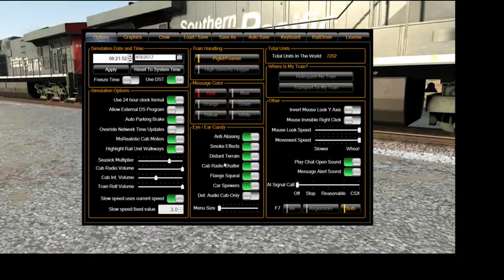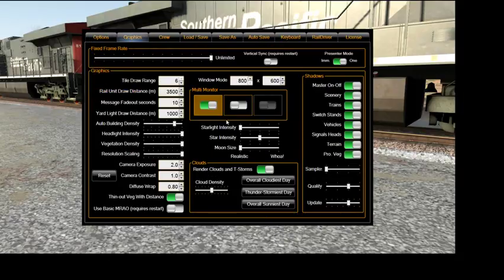So function 1, I'm going to turn that back off right here. You can change your message color if you wanted to right here. The graphics, you can play this with 3 different monitors and it would divide it all out. I have everything turned on, but my computer can handle it. My vertical sync is set to unlimited. Message fade out is 10 seconds. That's what I have it set to. Otherwise, I think it's 30 seconds by default.